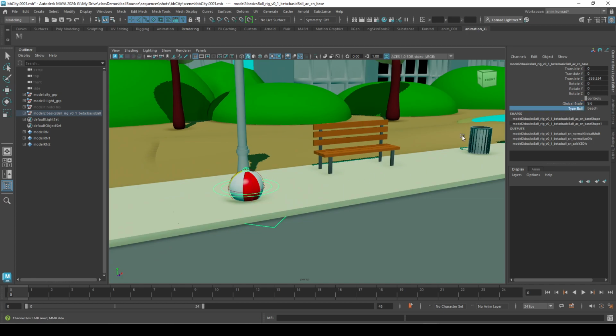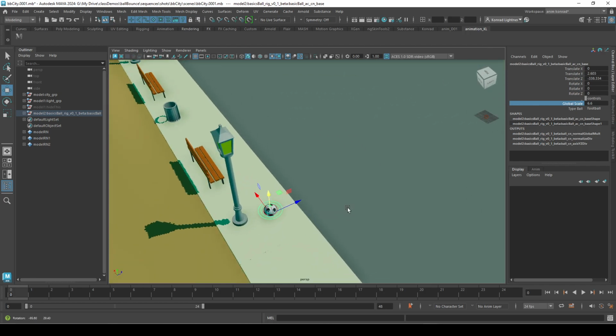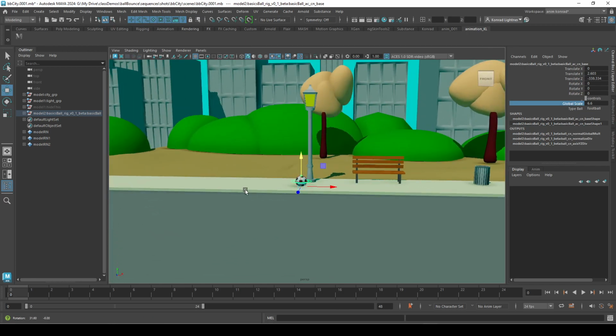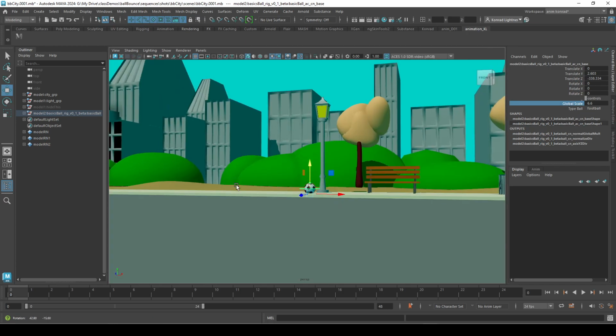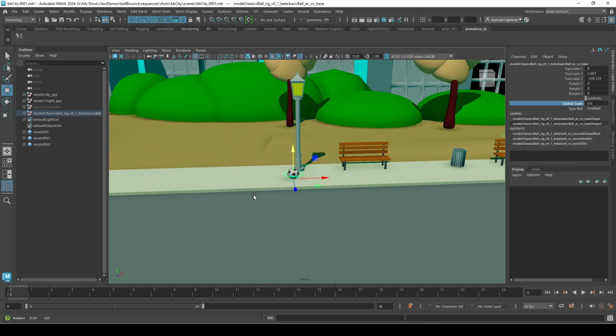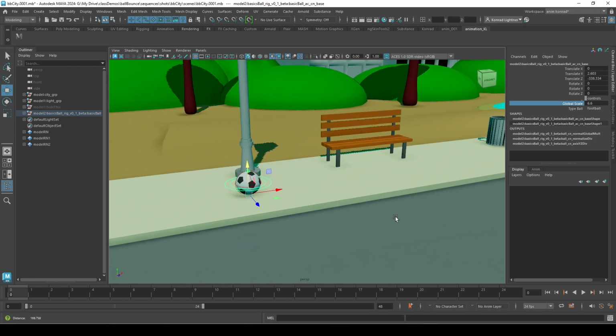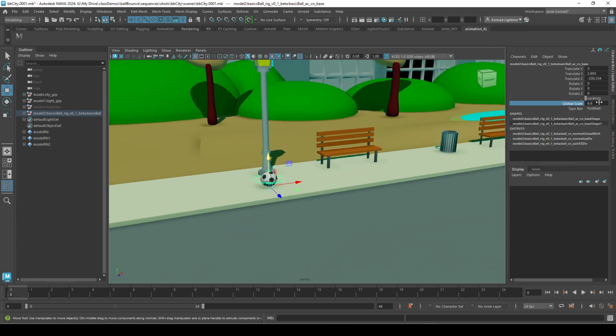I'm going to do a soccer ball. And I want you to do a ball where we can see the rotation, because we're going to be doing rotations on this if you're in my class. This adds another aspect of animation that you need to be aware of. Okay, that looks correct.